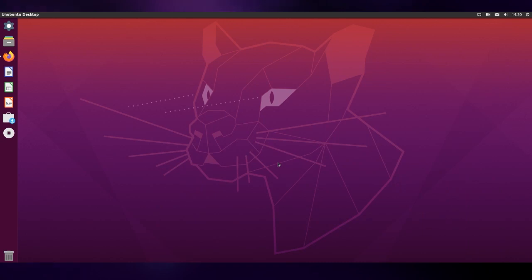Now the first thing to ask is, what is Unubuntu or Ubuntu Unity Edition? Well, essentially it's a very new, unofficial flavour of Ubuntu 20.04 with the old, at this point unsupported Unity desktop installed by default, as well as a few other modifications here and there. Now, as I said, it's not an official flavour, but it can be downloaded from the forum thread in the description, and I believe they also have a Telegram group if you want to communicate with the developers and get news updates.